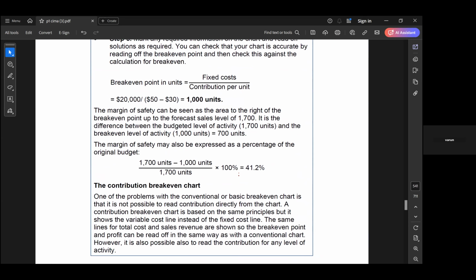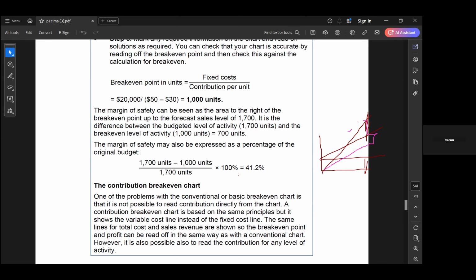The problem with this was that we started with the fixed cost and total cost, and then we had the sales over here, and the profit was here, and the fixed cost was here, so the contribution was split. Instead of that, we have the sales line here, which is acceptable, and we make a variable cost line. Then this difference, sales minus variable cost, would be the contribution. So to show the contribution in one place, you could use this chart.